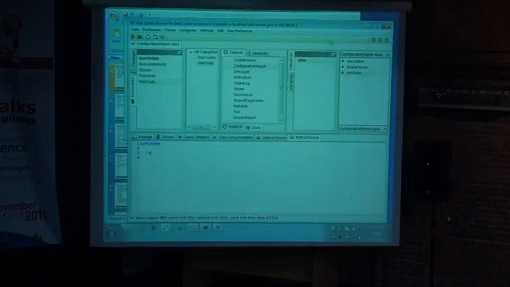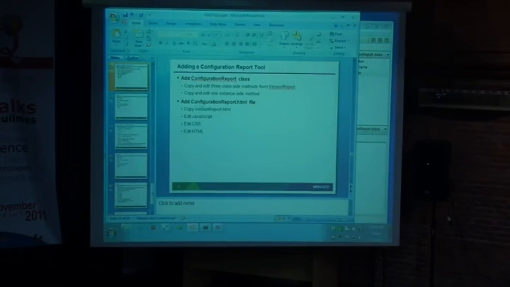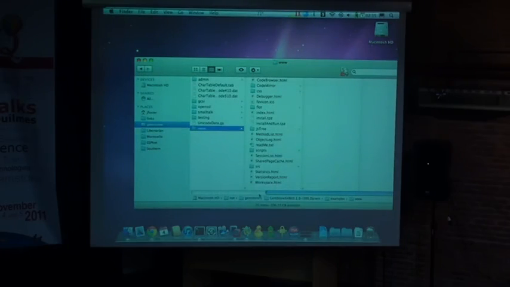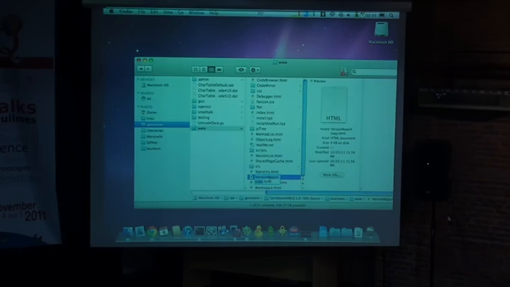So the next step is to copy version report.html and make some edits to it. So we have version report.html. I'm going to make a copy of that and rename it configuration report.